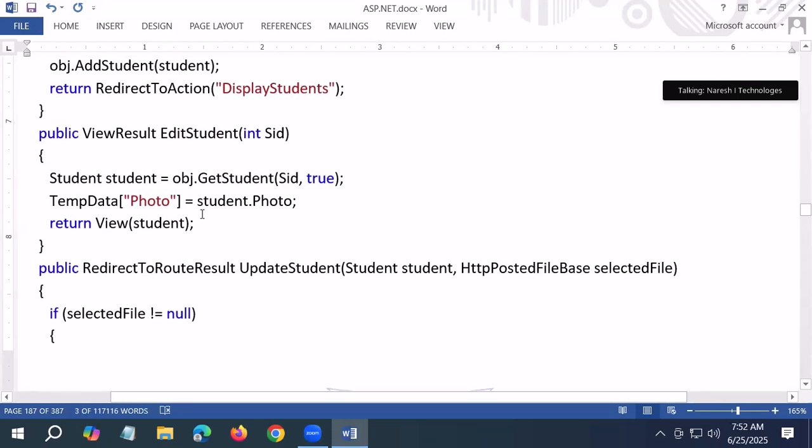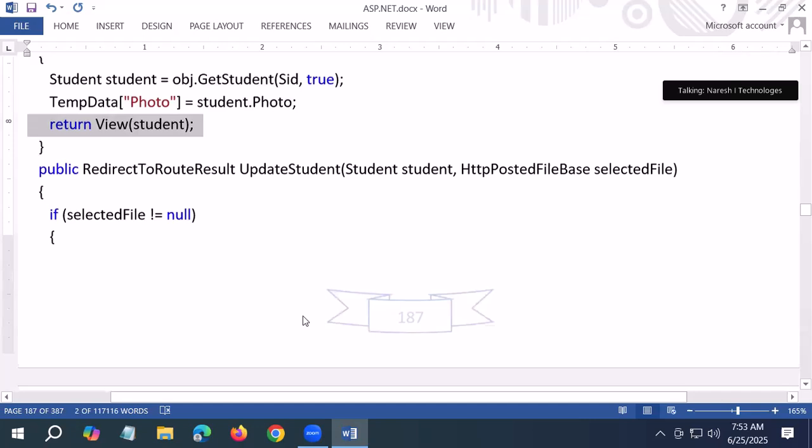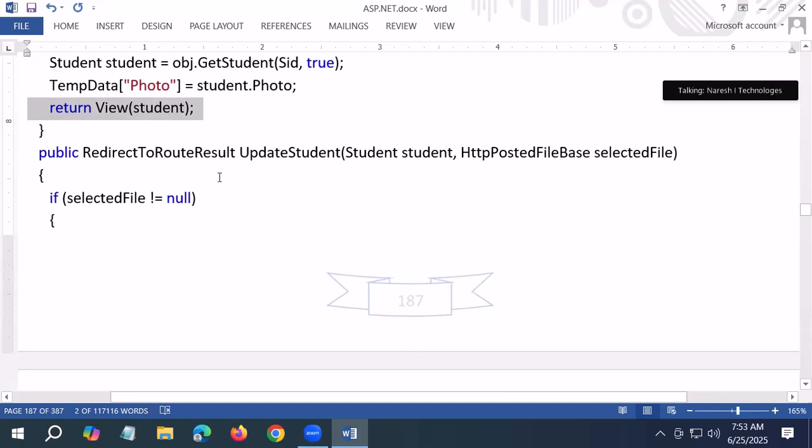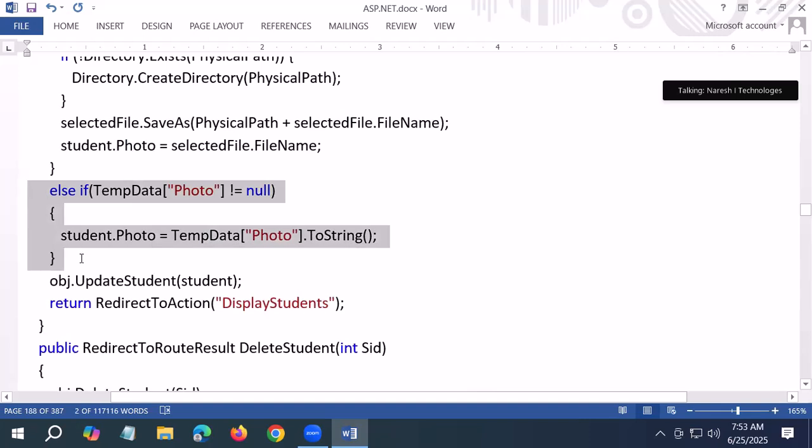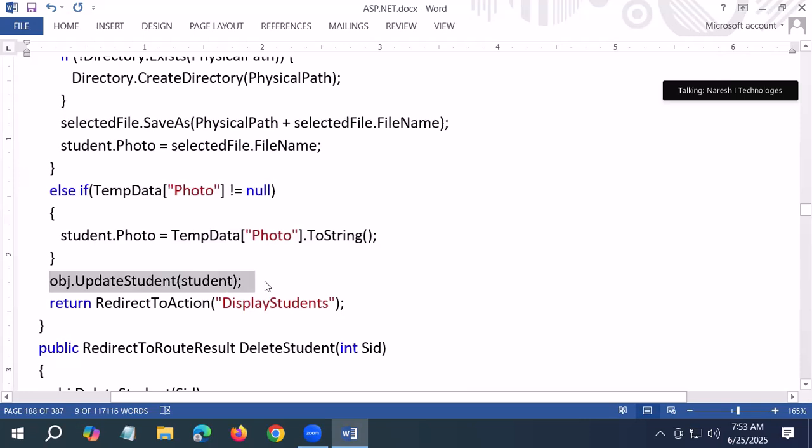Update. Sorry, edit. First, you get the student record. Photos to be stored in the temp data for an update. Return view. Next. This is image again. But here we have an else condition. Are you clear? And call update student. In this case, even though the status value is false, no problem. If you want to correct it to true, correct it, but no problem because we don't update status.